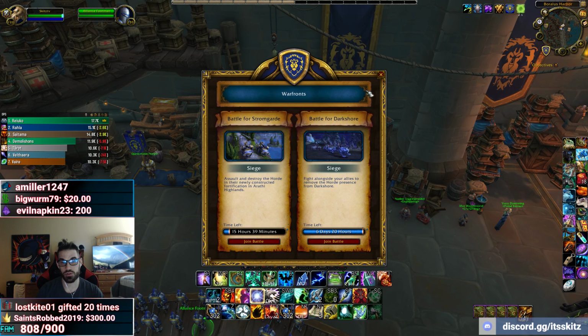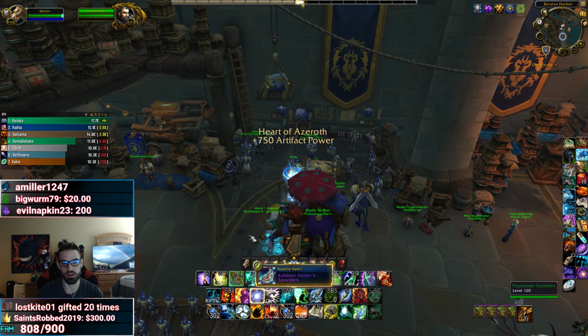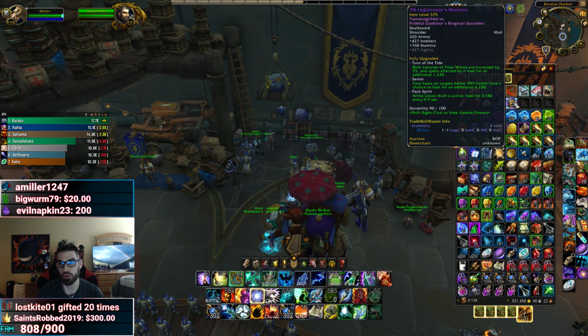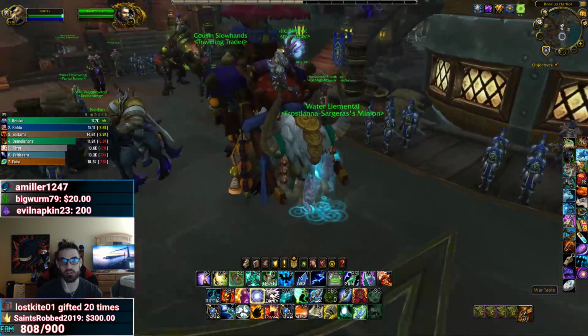Your Battle for Stromgarde is going to give you a piece of gear that is 370 plus. So let's actually live on this video turn this bad boy in. We just linked up with our 400 shoulders, Pog. Okay, so that's awesome. That is a 400 item level piece from Darkshore. You also grab, I think, 750 Azerite power.